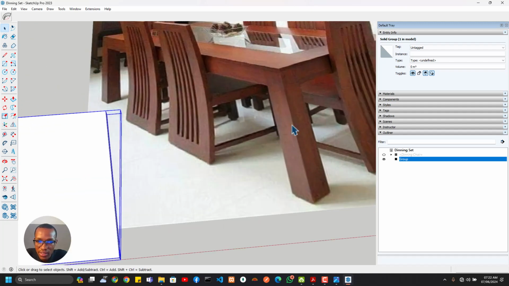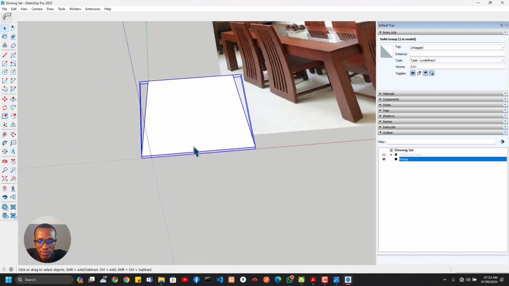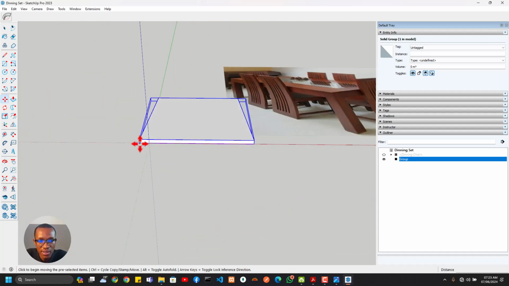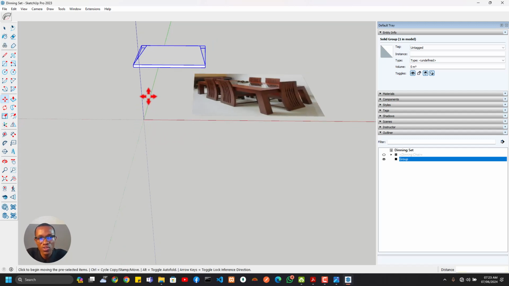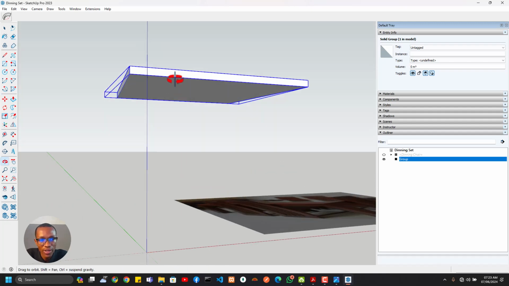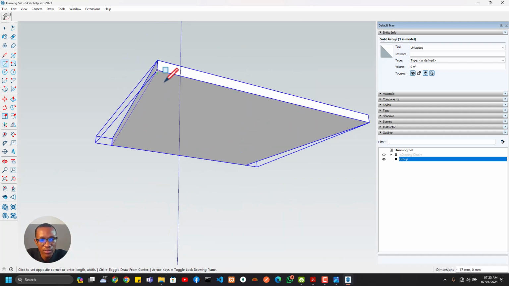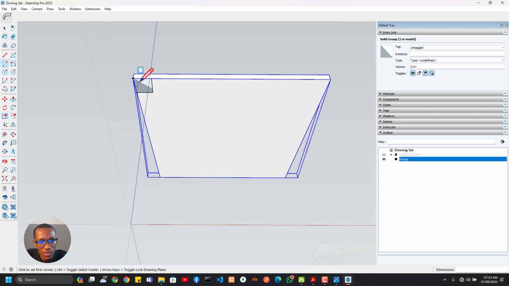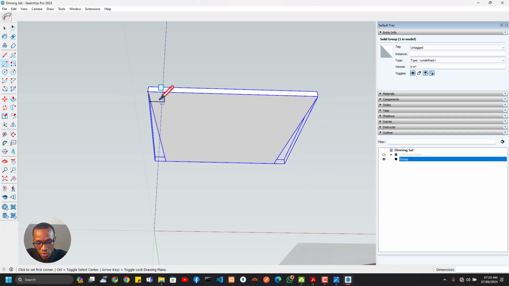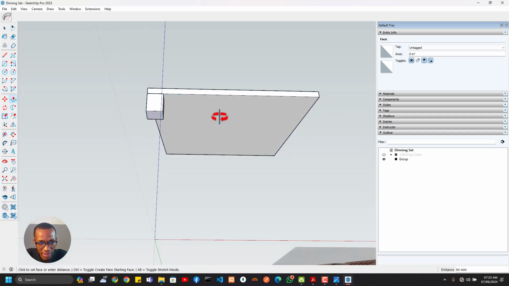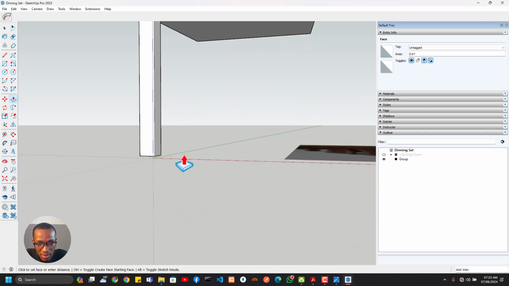Then I can tell that there is a leg that comes from this part down. So we have the same height, which is 45. I'm just going to go ahead and draw a rectangle. I'll call that 50 by 50. Then obviously we can see some stuff going on here, so I'll push that down because I can't see.